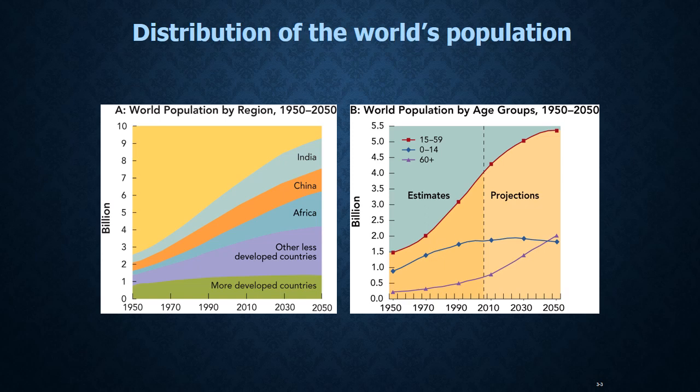First, let's take a look at this chart. This chart shows the world population growth and percentages from 1950 to 2050 and the world population by age groups. One of the things you will note on the chart on the left is that by the year 2050, the majority of the population in the world will reside in India, China, and the continent of Africa. Currently, these would be considered developing countries. Second, you'll notice that the average world population age will also be increasing over the next 15 to 20 years.